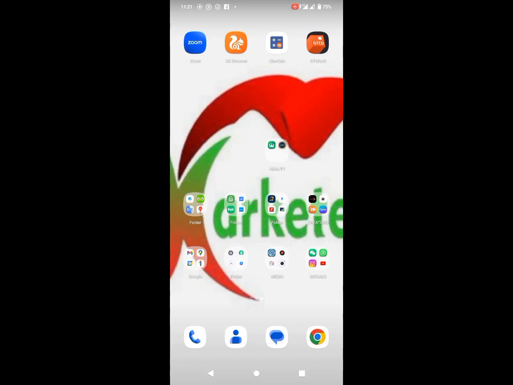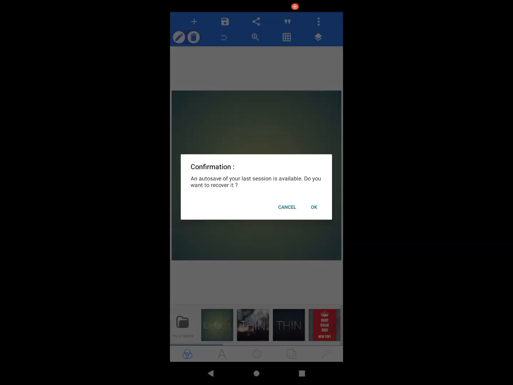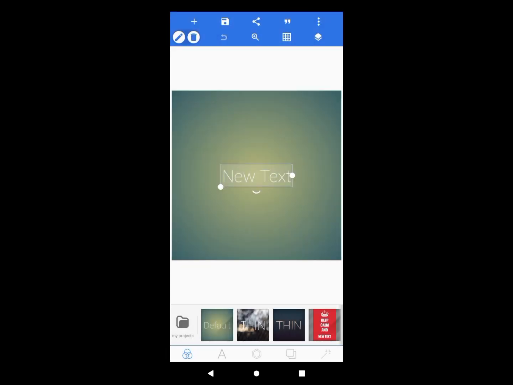So there are basically 3 to 4 ways you can add images to PIXELLAB. But if you don't do this carefully, if you don't do it the right way, you mess up your design and you are going to give yourself a hard time. This is what we are going to be teaching in this session.